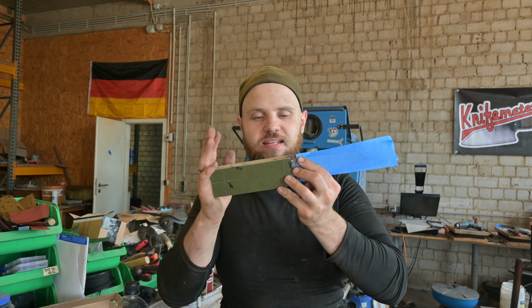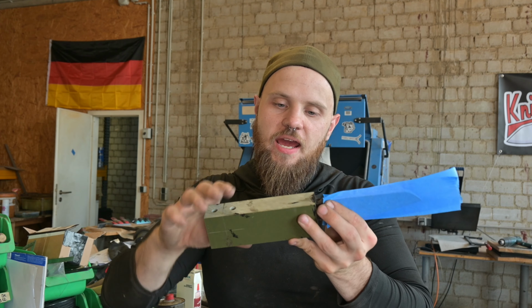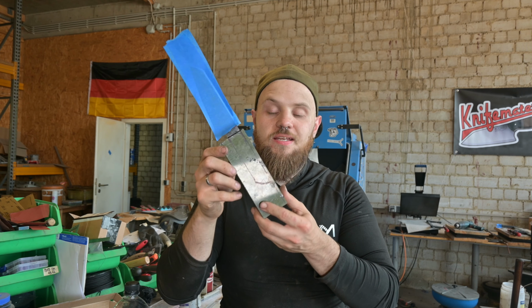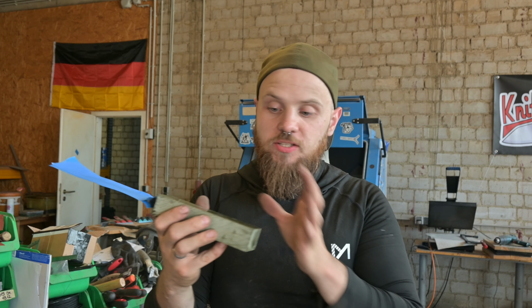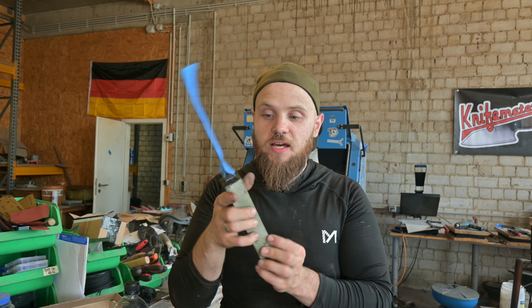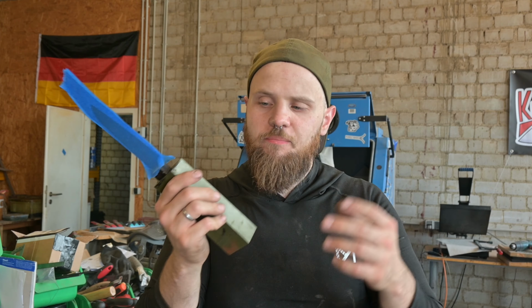The glue is now dry on this knife, and now I have to do a lot of shaping because this block of G10 is way too thick and way too long for this small of a knife. And in the end, I want to have a comfortable knife, so I have to go now to my bandsaw and belt grinder and finish up this handle.